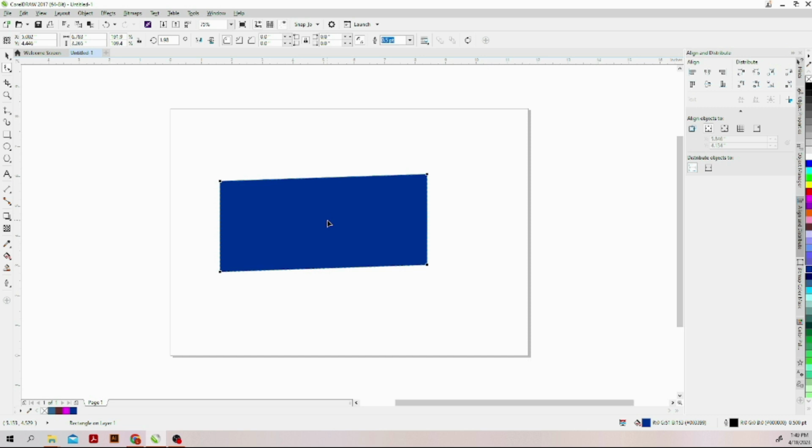In the first instance, when you draw a rectangular shape, the default is that when you drag these nodes, it gives you a curve like this. Let me do an example. After clicking on the object, it gives me the node. I click on the node and I drag it downwards. You can see that it's giving me that kind of curve shape. All right, let me take it back.